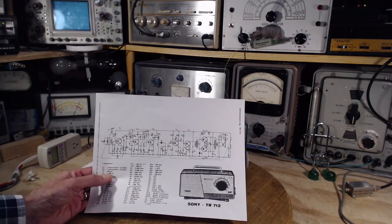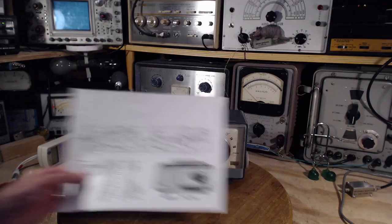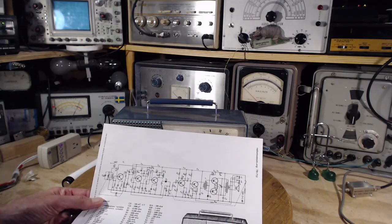Here's the schematic for it. It's a Sony TR712. Great, schematic and all. 1, 2, 3, 4, 5, 6, 7 transistors.